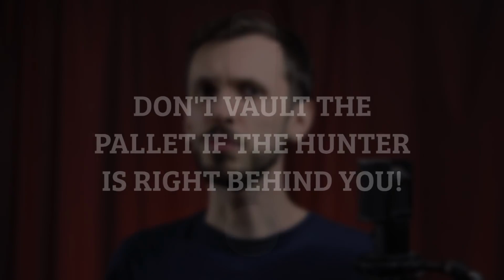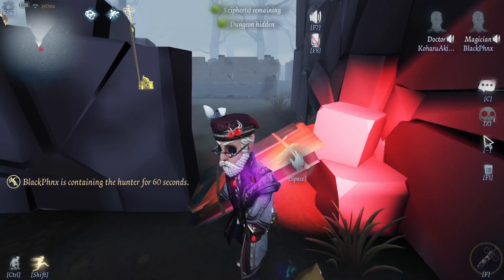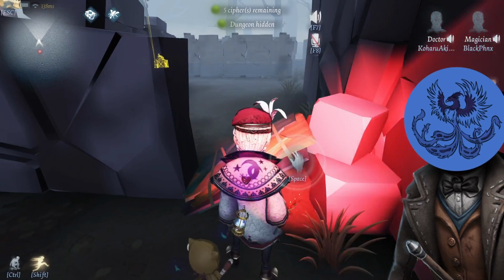The first one is don't vault the pallet if the hunter is directly behind you and you're at full health. Don't do it, okay? You will get terror shocked, which means that you'll go down in a single hit. Instead, wait for the hunter to hit you before vaulting.